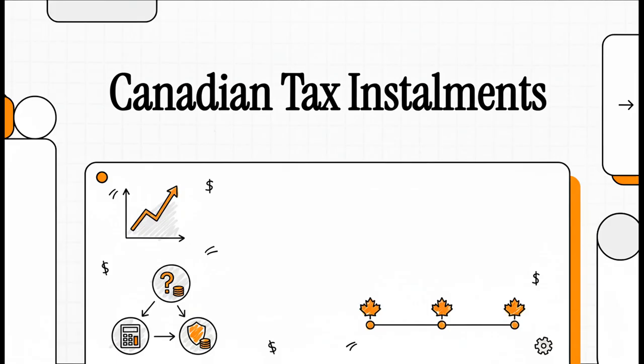So, our goal here is pretty straightforward: to give you a clear, step-by-step guide to the rules. We're going to cover who has to pay, how you actually calculate the amount, and, this is the big one, how to strategically pick the option that works best for your own financial situation and improves your cash flow.